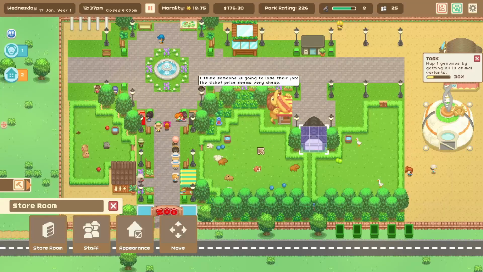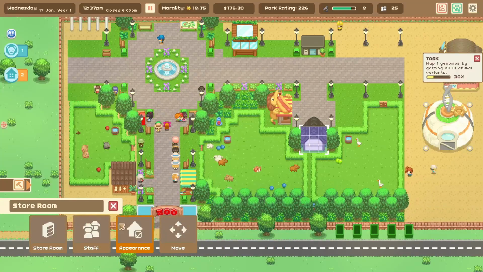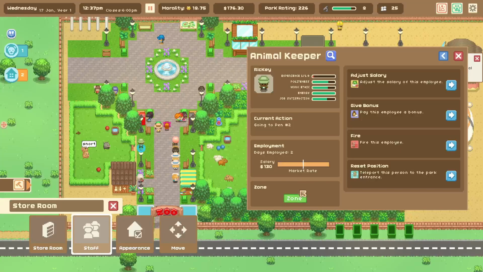I'm noticing, and that'll add on at the end of the week, that we have a lot of issues with this enclosure here, filling up with poop. So we want to make sure. Oh, why is your satisfaction low? Your salary is at the market rate. I guess that's why.